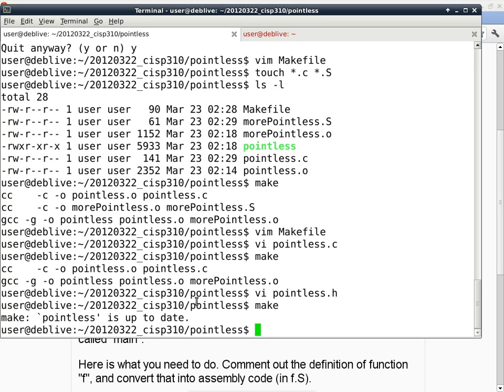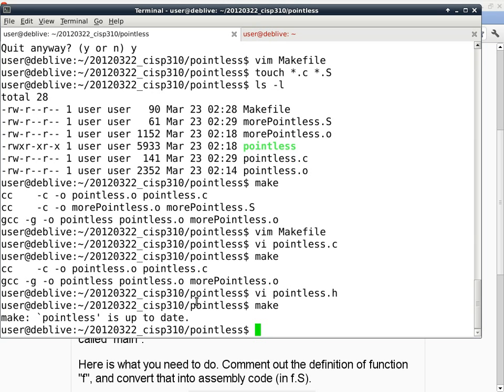That's because, why do you think that's the case? The default rule is to say that pointless.o depends on pointless.c. It doesn't know anything about pointless.h. Yep. If you tried to use struct x in your pointless.c, would you be able to, since it's not compiled?